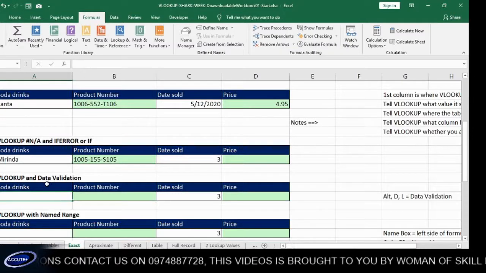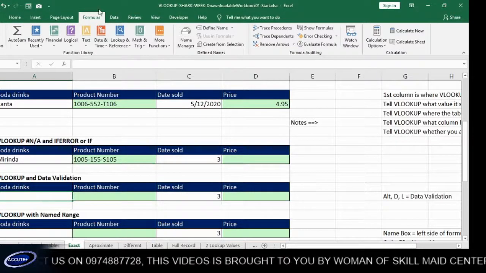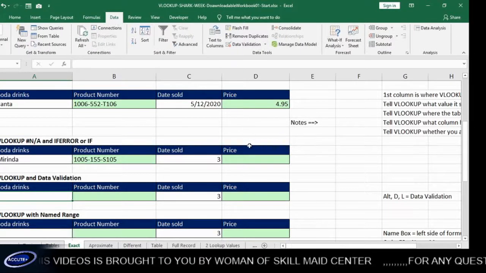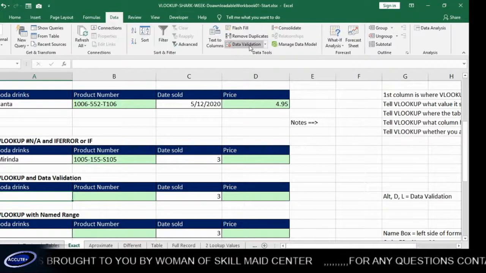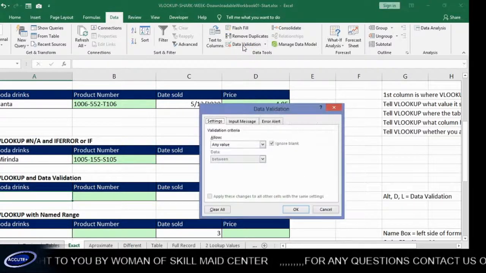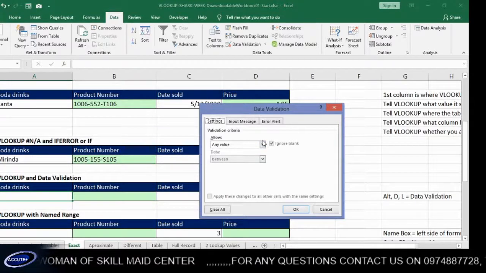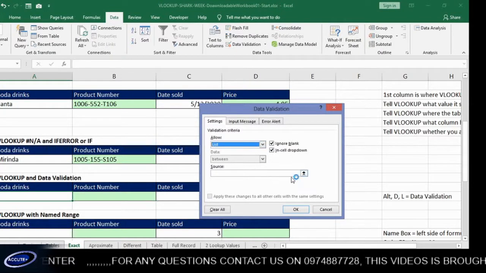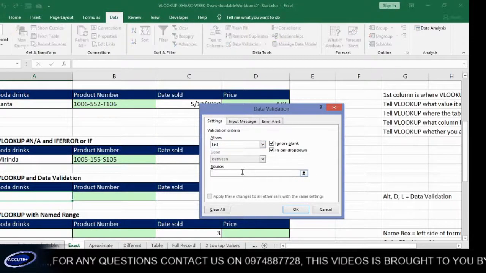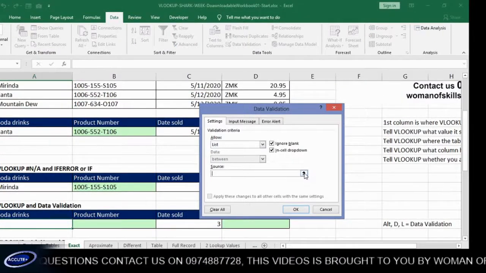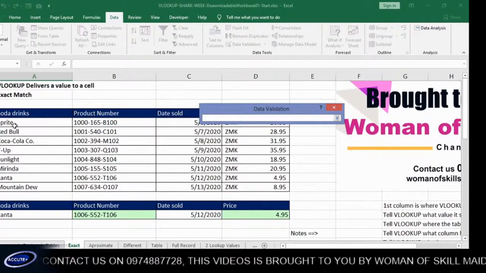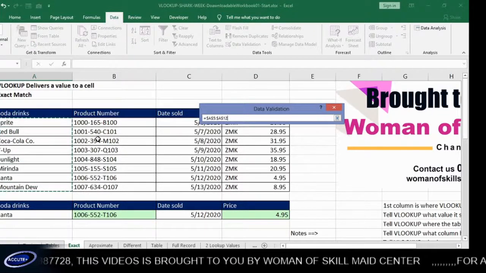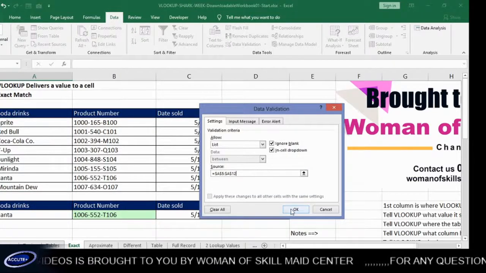To do this, click in the cell that you want to apply the data validation to, go to Data. Under Data you come to where it's written Data Validation, click on it, then where it says Any, select List, then under Source you pick your data from here. This is the list that you're looking for, so you pick that list, then go back and say okay.